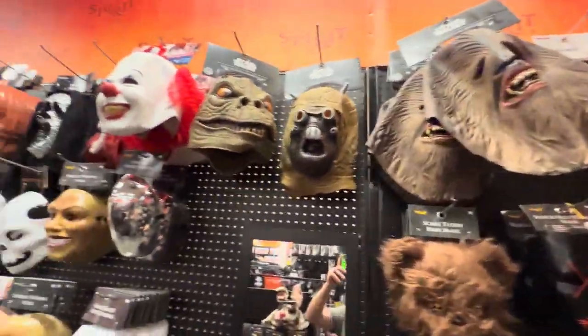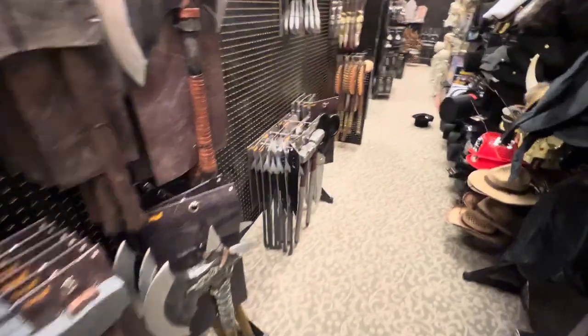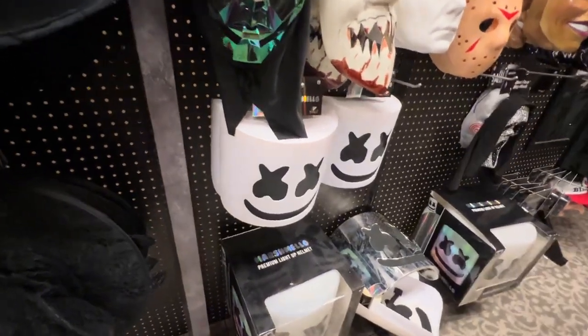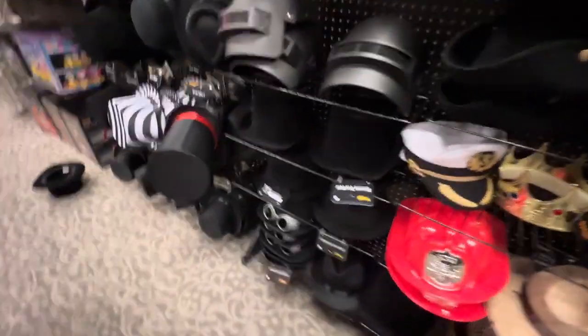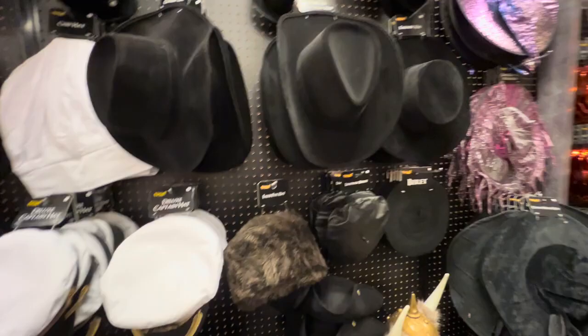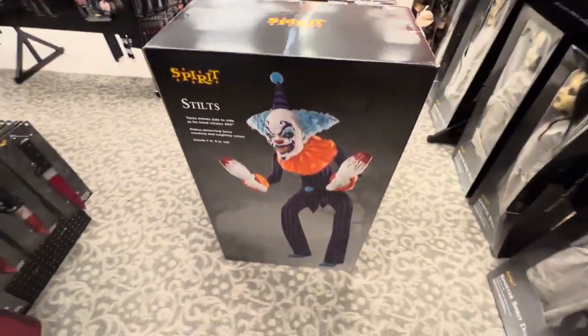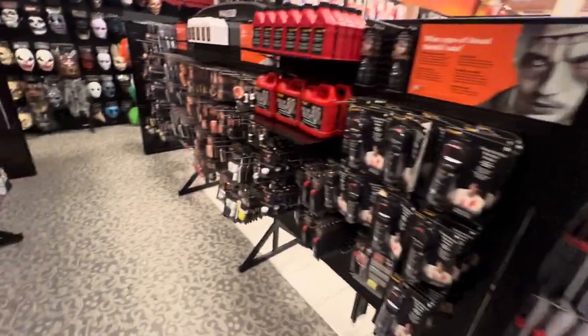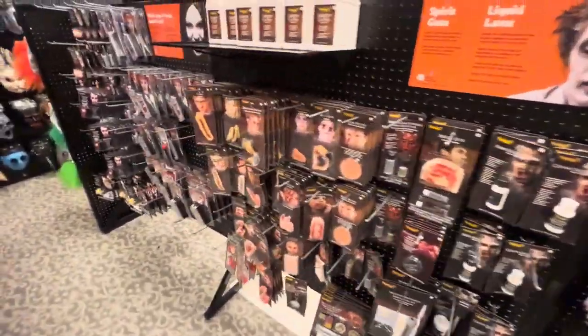Chewbacca - yeah, Star Wars. Then you got your weapons over here - different types of weapons, even giant scissors. They got hats here and stuff you could never get anywhere else. There's Marshmallow - that DJ, I think he is. Velvet hats - good quality, you can wear them all year round. They don't have it out but there's a box for it: stilts. Okay, if you want to look like you had a car accident, this is the spot to go.